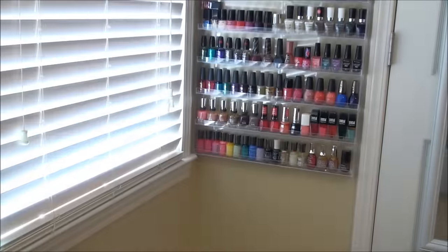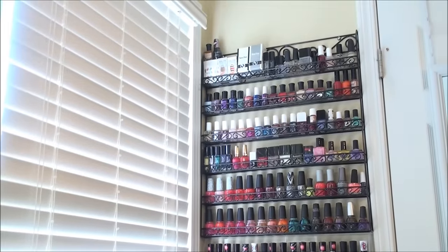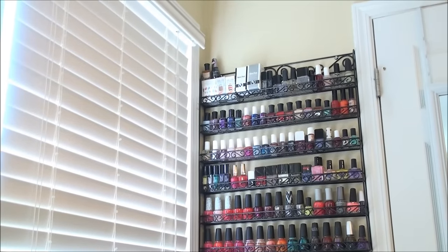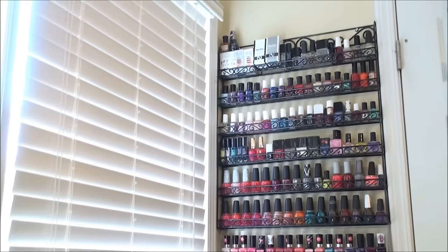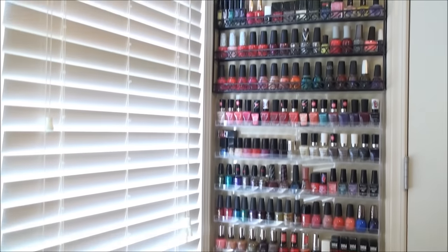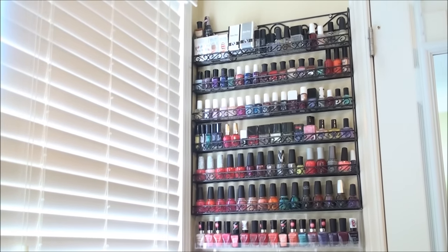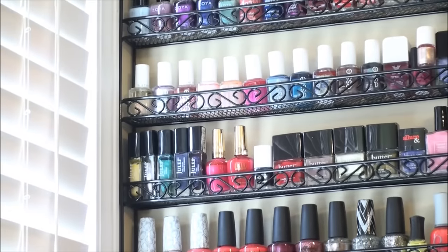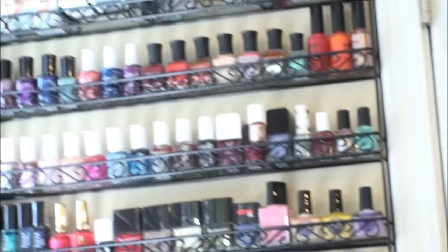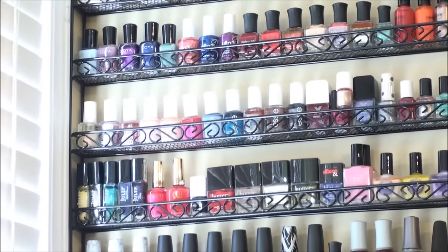So then over here — I have my makeup desk over here. If you scan this way, I have two windows. And then I have my nail polish collection. I have two separate nail polish racks. The top one is a metal rack that was provided to me by my sister, and the bottom one is a clear rack that I purchased. I'll zoom a little bit closer so you can all see the types of nail polishes.